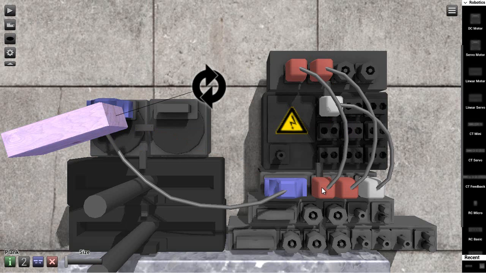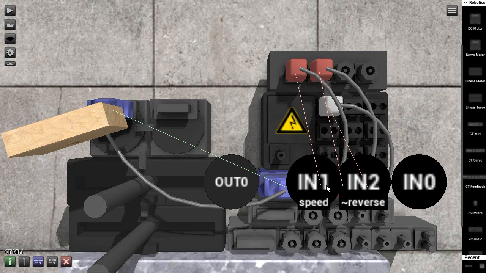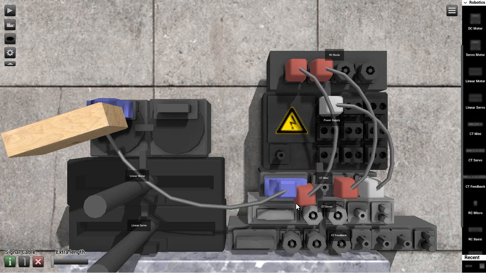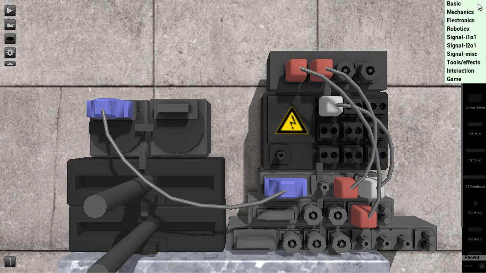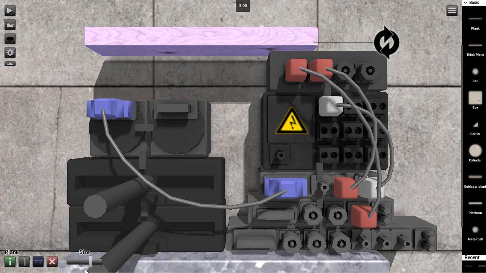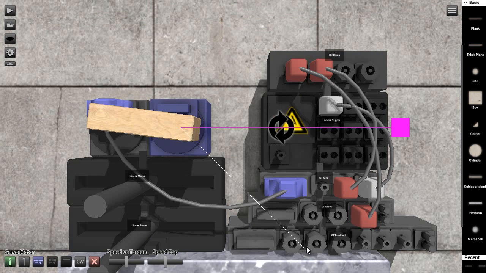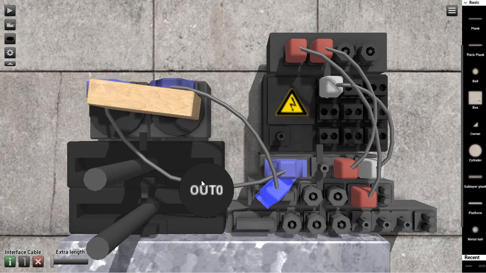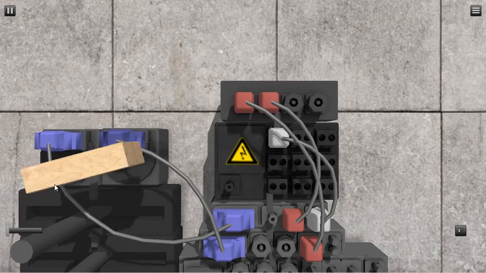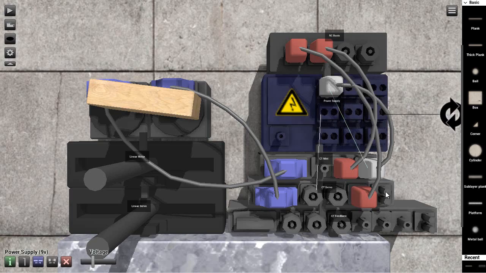Now let's experiment with the CT servo. What we're going to do is disconnect input 1, and connect that to the state. Oops. Let's move this there, and let's hook this in. Not to that one. To that one. Okay. So now, if we rotate this, I believe... Oh, wait. We didn't connect it to power. That's why.